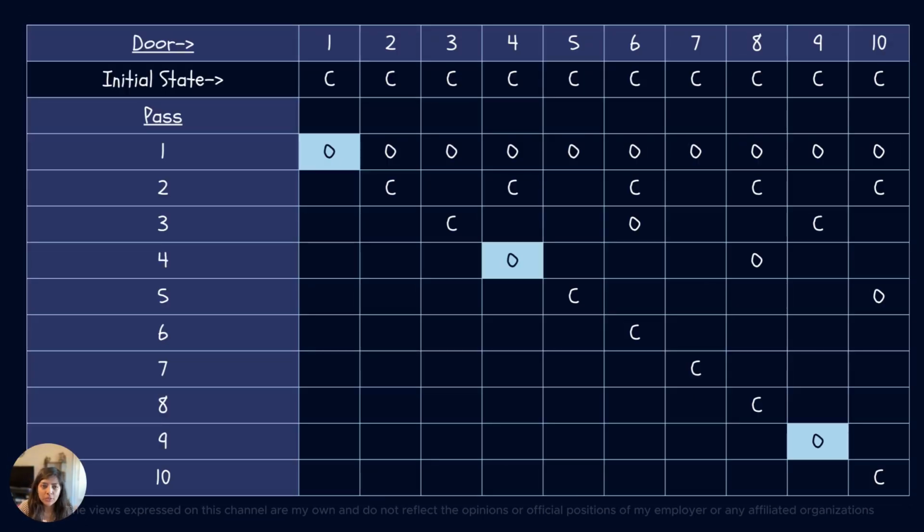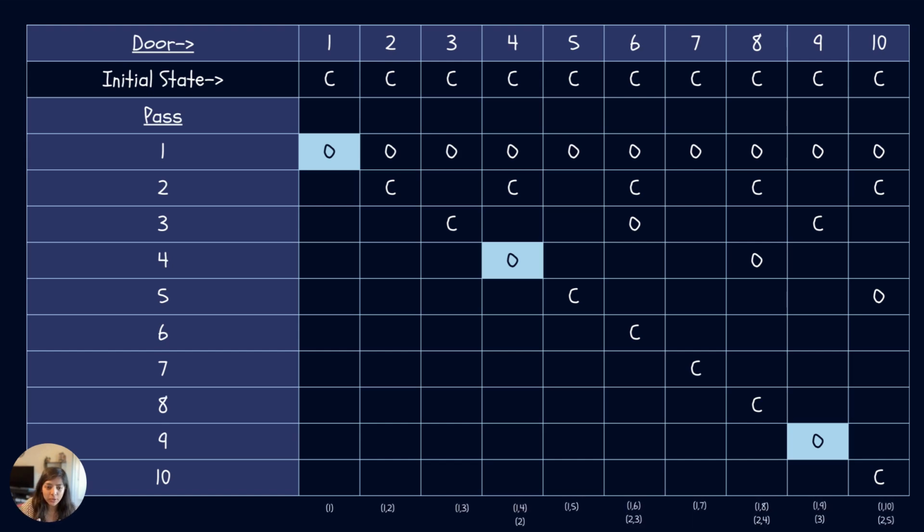So if you observe, most of the doors have an even number of toggles. For example, door number 6 has 4 toggles: open, close, open, close. That's an even number of times. But the perfect square numbered doors have an odd number of toggles. Door number 1 has 1. Door number 4 has 3 toggles. Door number 9 has 3 toggles. These are odd numbers of times the door has been toggled. Why is that the case?